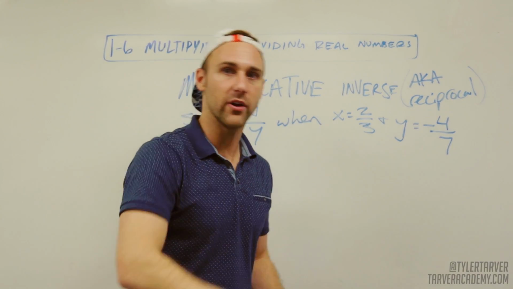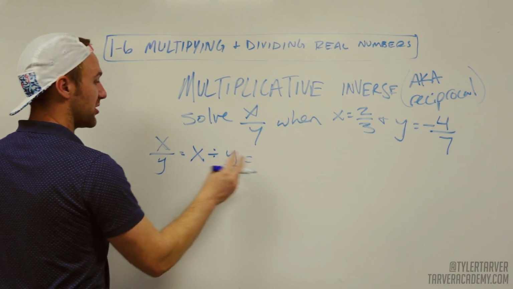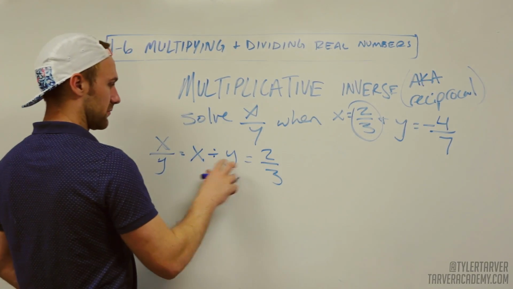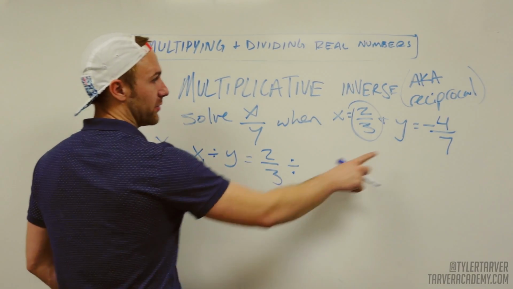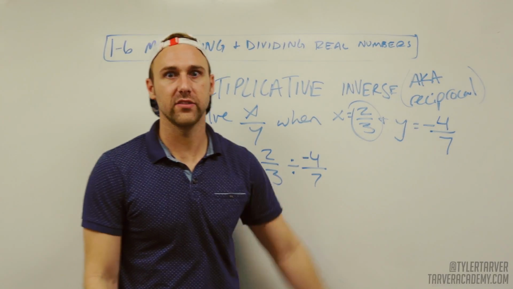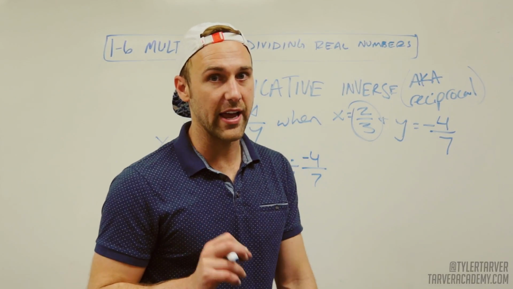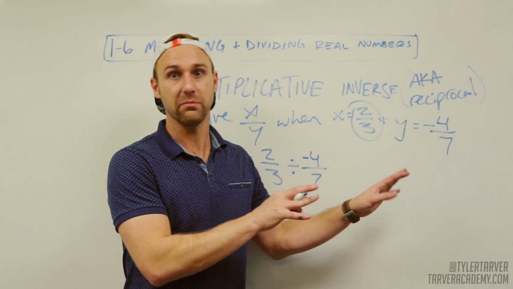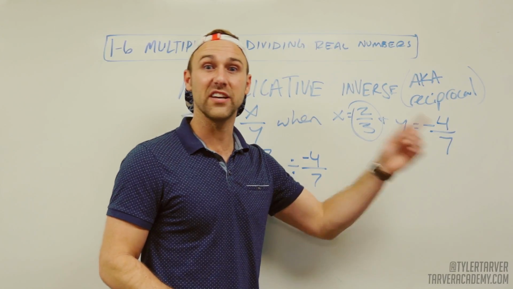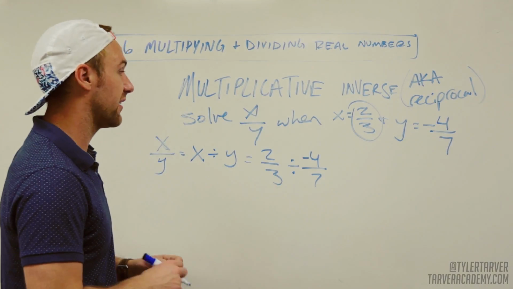It's a leaning tower of, oh no, I'm going to mess up and fail my class. So x divided by y equals, now I'm just going to plug in my x, which is 2/3, divided by y, which is negative 4 over 7. Now, when you're doing this, you might think, oh, the negative's there, I'm going to subtract them. Don't, okay? Just give the negative to one of the numbers and let them keep it. I can give it to the 4 or the 7, it doesn't matter, just give it to one of them, not both of them, and not neither of them. I'm going to give it to the 4.